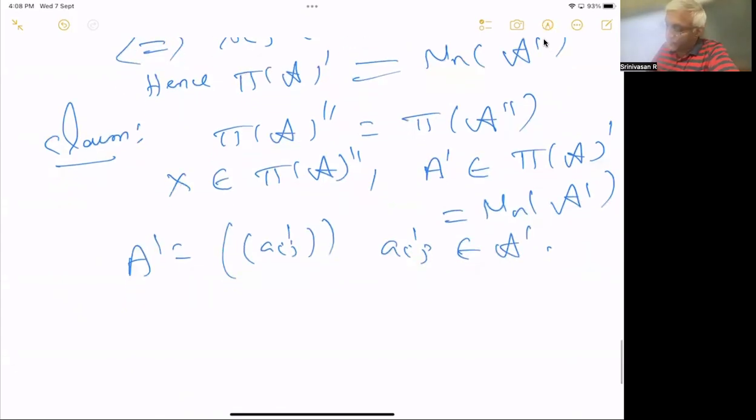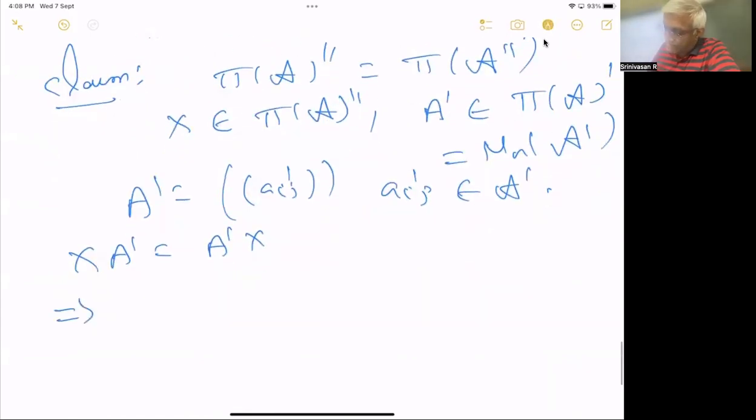Now I am saying that x A prime is equal to A prime x. I want to verify this. A_ij prime is just notation. Because I'm taking it from A prime, I'm just putting a prime on there. This prime is not a derivative, it is just an operator with a prime on it. It just means it comes from A prime. That's all, and small a_ij is also coming from A prime. If I put A_ij without the prime, it's confusing because it might come from A.